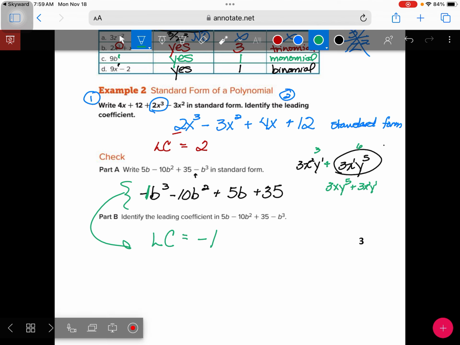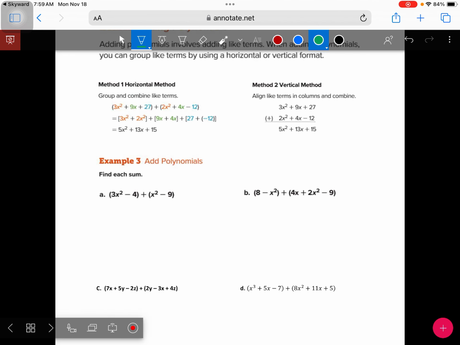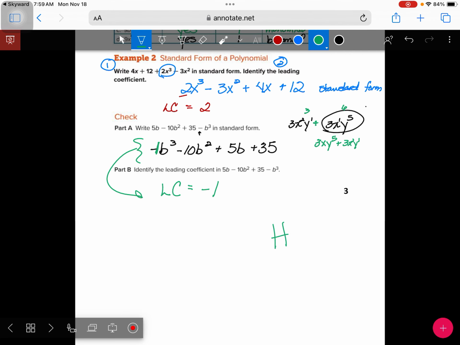All right, so let's see. Tomorrow we're going to start to learn how to add. You do have a separate homework packet. Homework number 1. Guys, this is important. You've got to practice the homework to be able to know how to do it. Homework number 1 is going to be due on Wednesday. You cannot do the whole thing, but you can get started on it. Okay? Homework number 1, due on Wednesday.